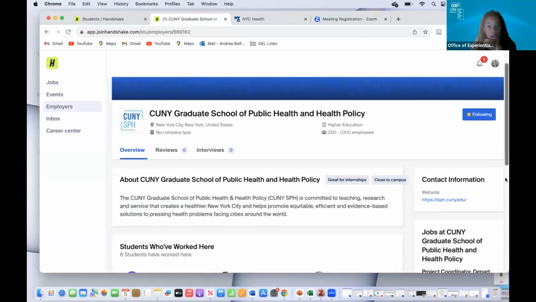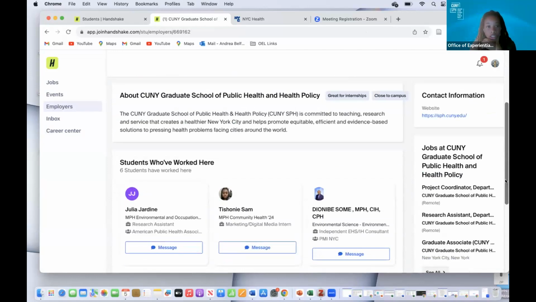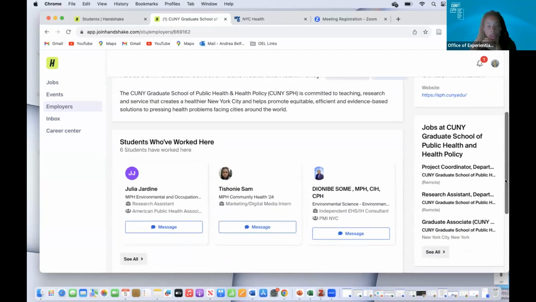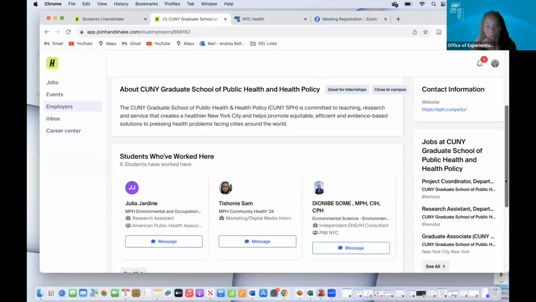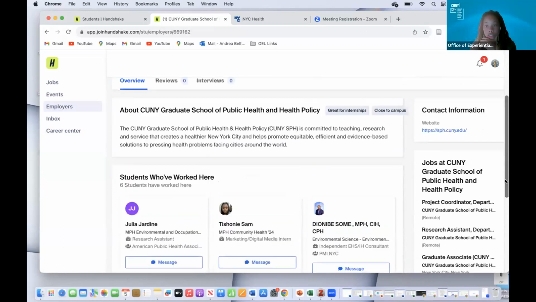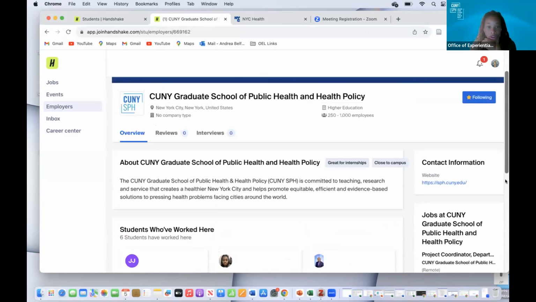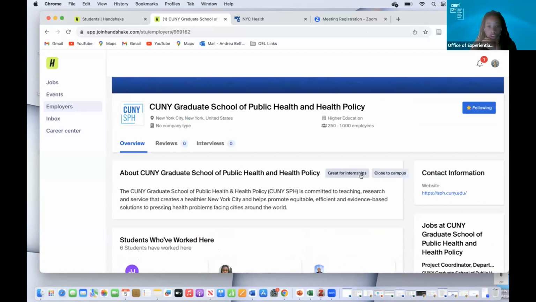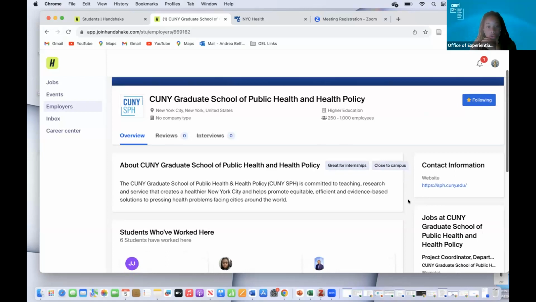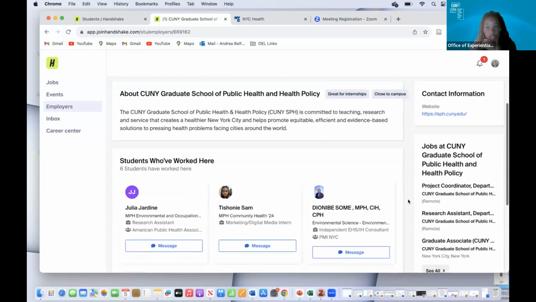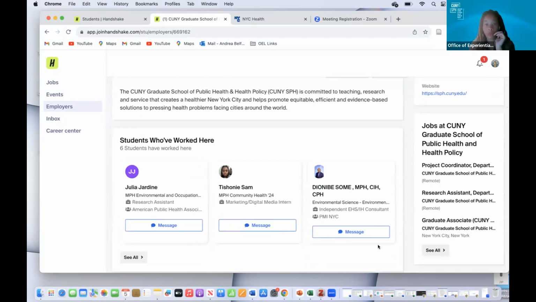You'll see the employer details. If Andrea, you just scroll back up a little bit, you'll see what collections they're a part of. For CUNY School of Public Health here, we have Great for Internships and Close to Campus. You'll also see students who've worked here. That's for any employers with CUNY SPH students that have worked there.